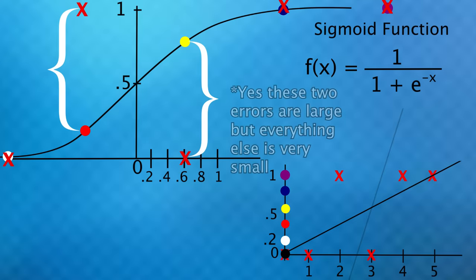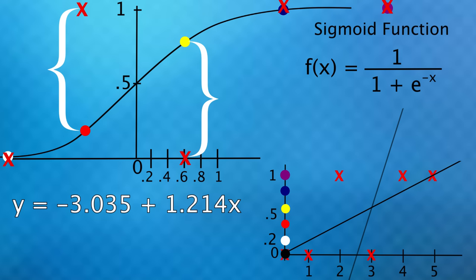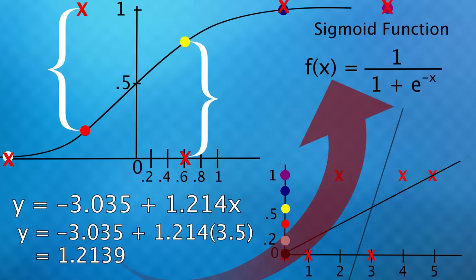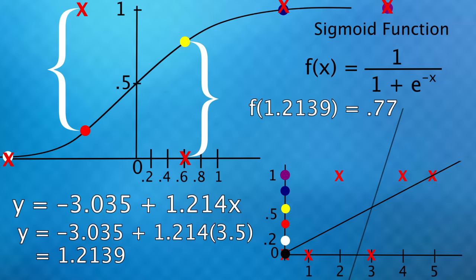Using similar techniques to what we saw earlier, we find the line that accomplishes this has this equation. Now, if someone studies 3.5 hours, we just plug that in for x, and the equation outputs 1.2139. This doesn't mean much numerically, but the point of all of this was getting a line such that when we plug the y-values of the line into the sigmoid function, then we get a reasonable percent output. If we plug this value into the sigmoid function, it spits out 0.77, which means we can say that if you study 3.5 hours, then you have a 77% chance of passing the test based on results of past students. And hopefully this gives you the tiniest hint at why things like Netflix give a percent match for TV shows and movies, or why doctors may say there's some percent chance of a patient having a certain disease.